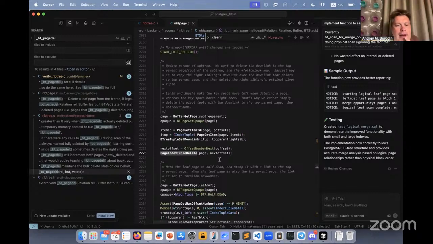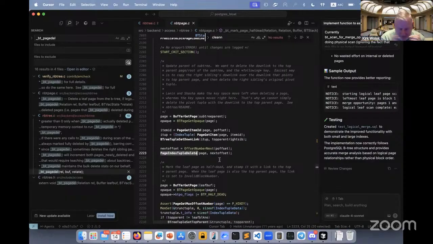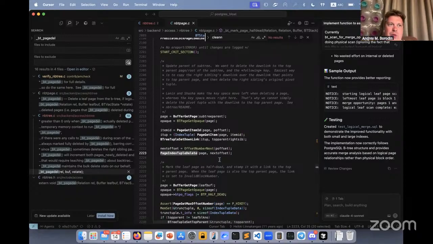Okay, I got it. It's next. We deleted, so we shifted the downlink to the left. Yeah, to the left or to the right, technically, but yes, we shifted it, and now we can delete the deleted tuple, the downlink of which we shifted. Right. So we linked further to the left than before because I have a page here that's being deleted.